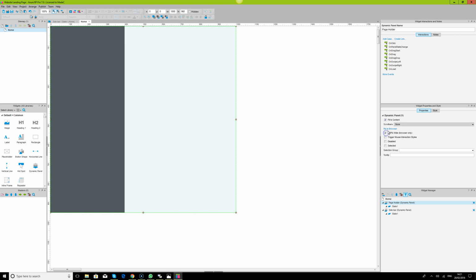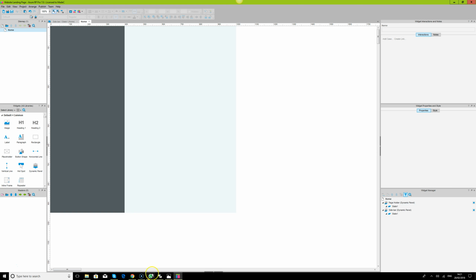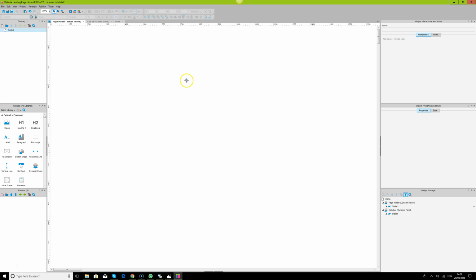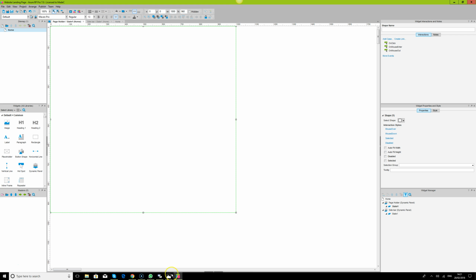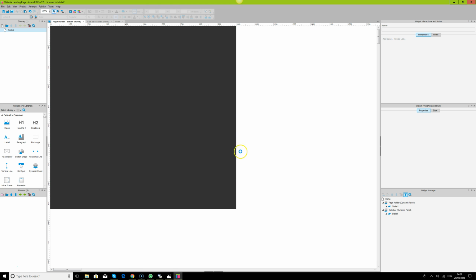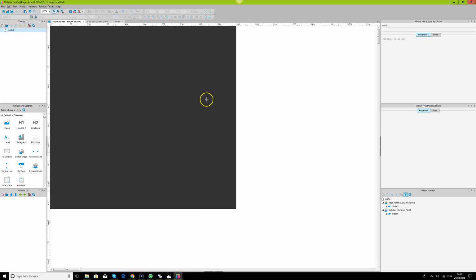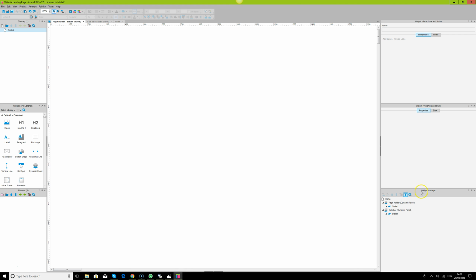We can make this 100% wide, and to be sure everything is alright, we can give it a color. Alright, we're going to readjust this later, so I'll just remove this color for now, and we will have our page here.